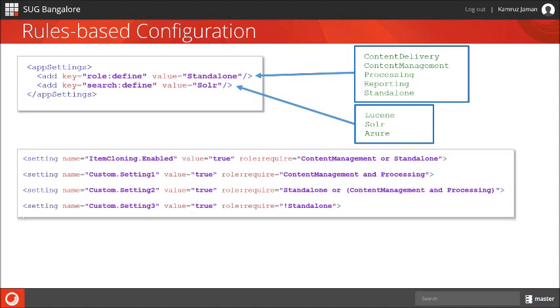The way it works is each config node that needs to change for particular roles, you can add an additional attribute on those and tag those nodes up. You've got four available operators to do this, should I say. So the first one you can see here is I have a content management or standalone. These are just some examples, but you get the idea.